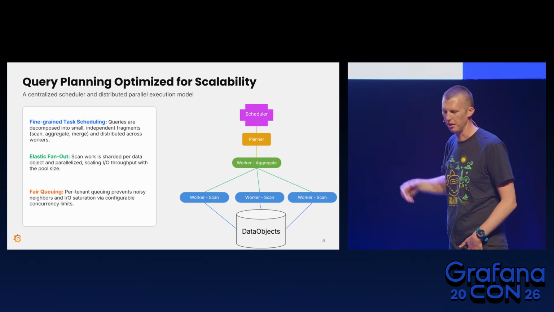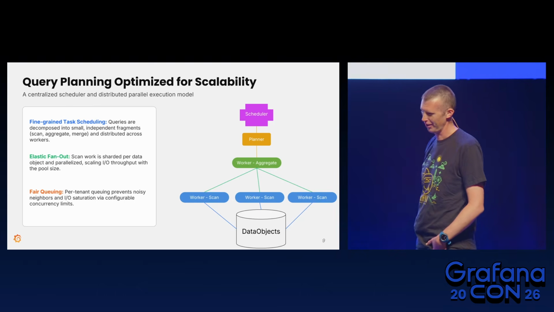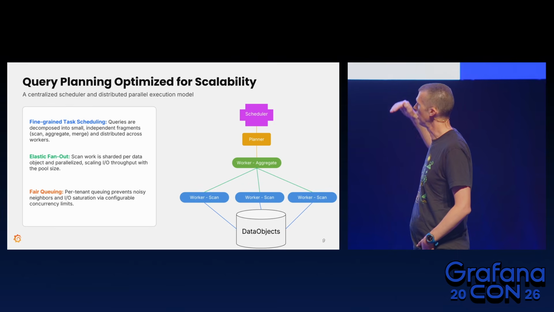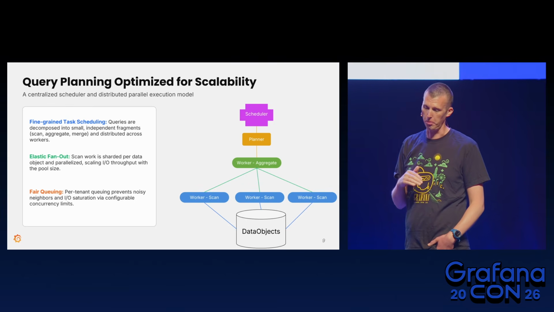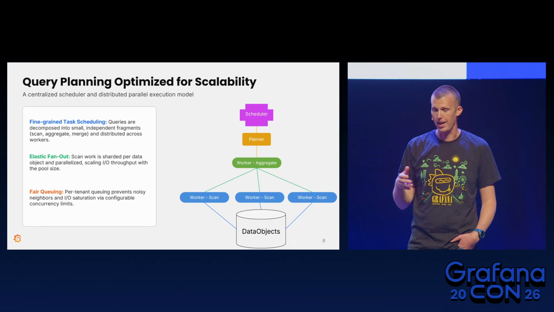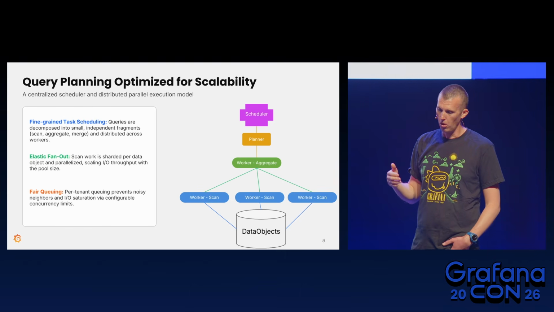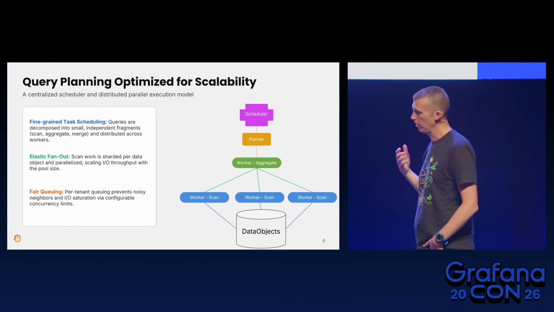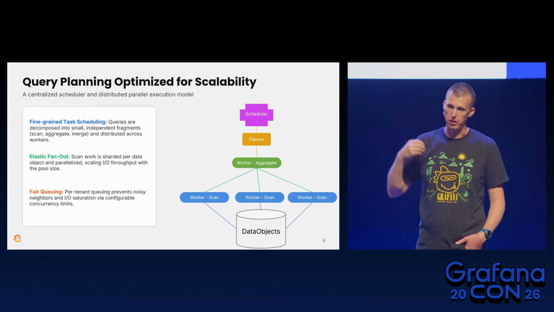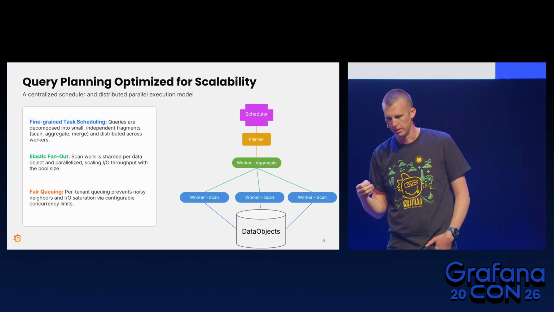It looks a lot like the old one, but there are some significant differences, so let's talk about those. When a query comes in, the first thing we do is write a comprehensive query plan. This includes a logical plan, a physical plan of how to actually read that data, and a clear execution strategy. What this allows us to do is pull out optimizations and push them as far down the stack to exactly where they can be the most useful.